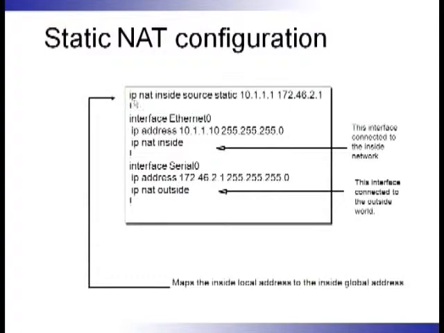Now, IP NAT inside source, so we're saying the source is from the inside, going out. Static NAT 10.1.1.1. If you're trying to go outside to the internet, use 172.16.2.1. So we have a 1-to-1 translation here, and if I had 100 hosts, I'd type this line in 100 times. It's a pretty simple configuration though.